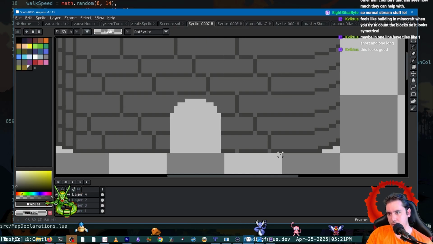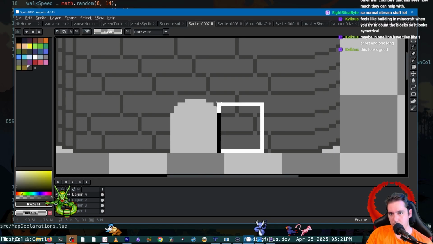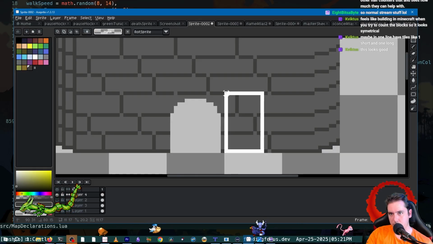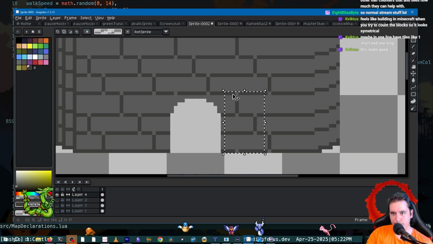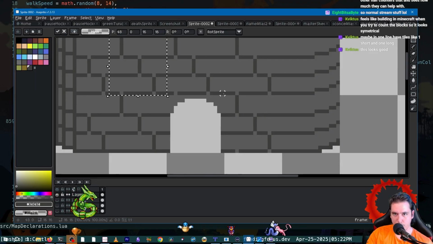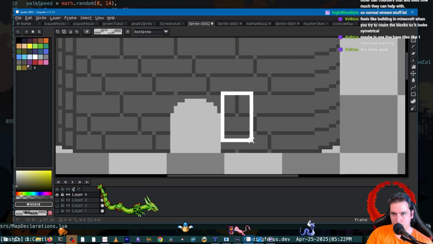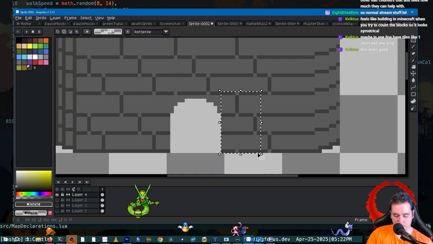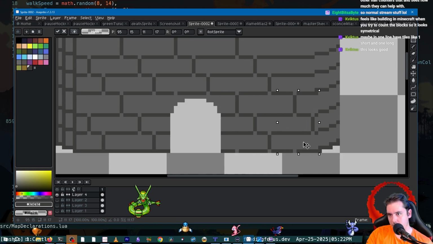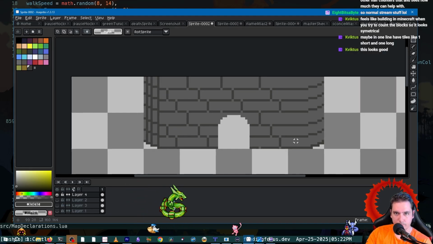So this we need 6 pixels from the edge. Yeah, we could just copy and flip it, which we might do. Okay.